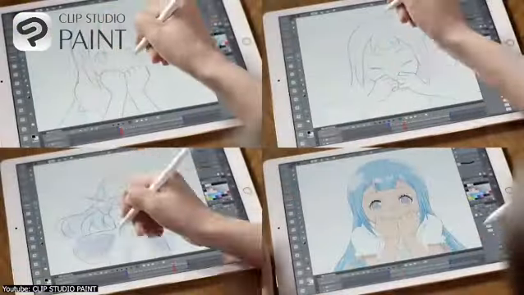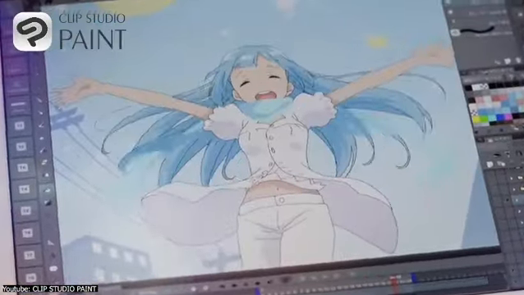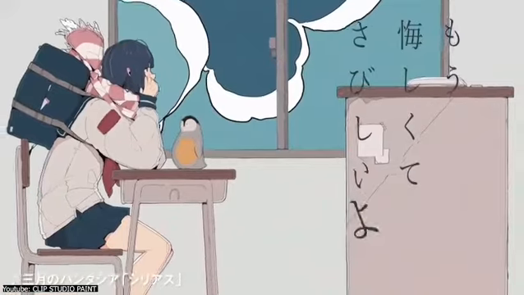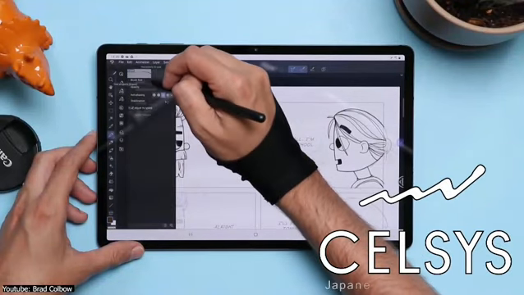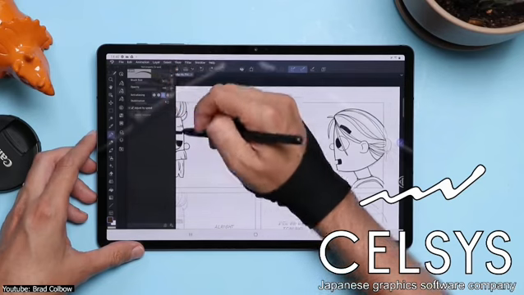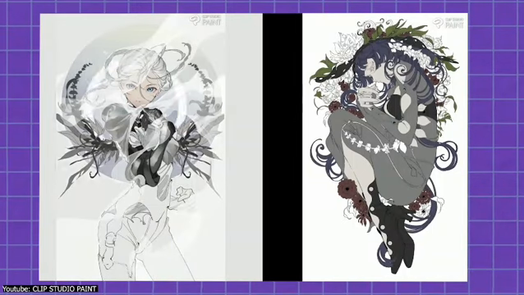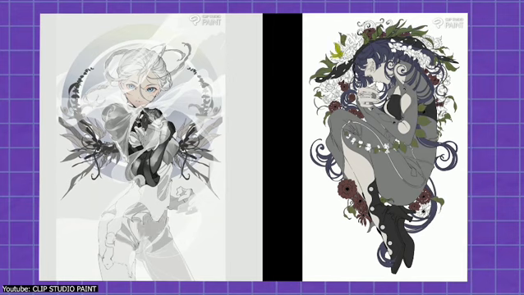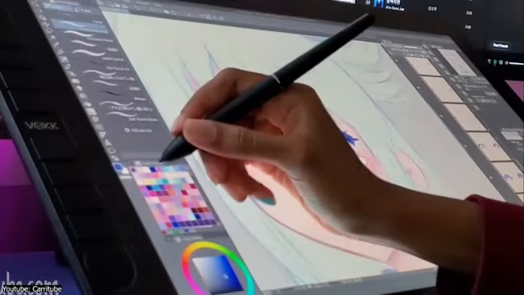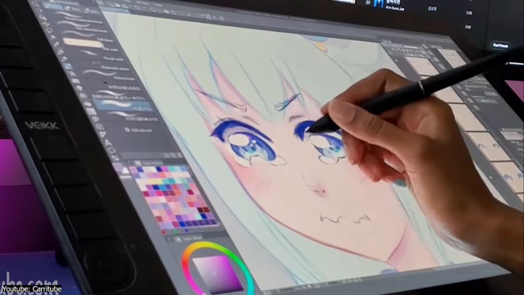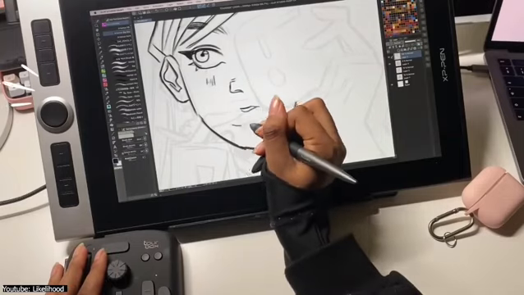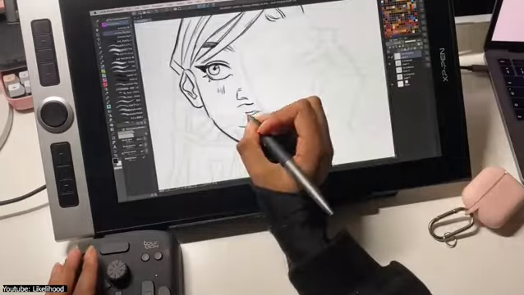Before we get into the specifics of character art in the software, let's take a brief moment to get to know the software in a general light. Clip Studio Paint is developed by Celsys, a Japanese graphics software company. The software is a graphics editor type. It supports both raster and vector graphics. Generally speaking, Clip Studio Paint is used for digital drawing. However, there are many branches of digital art that the software is used for.